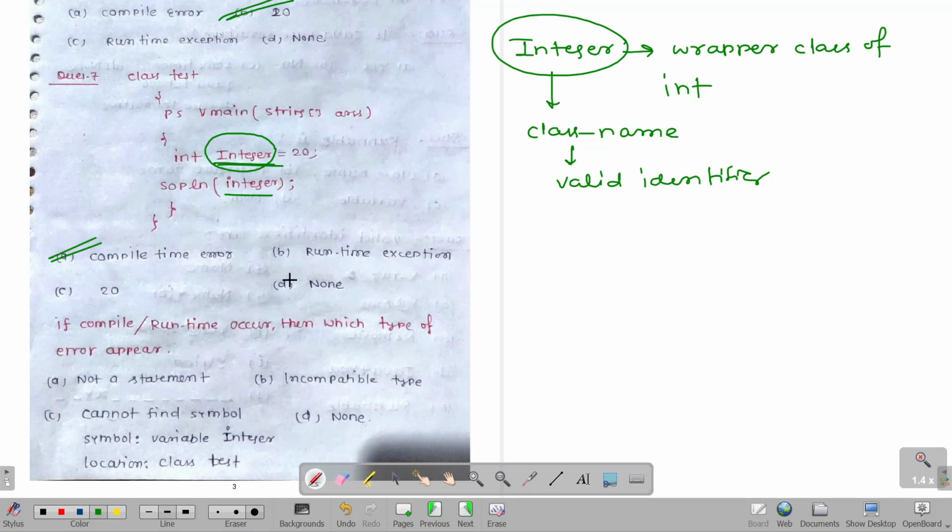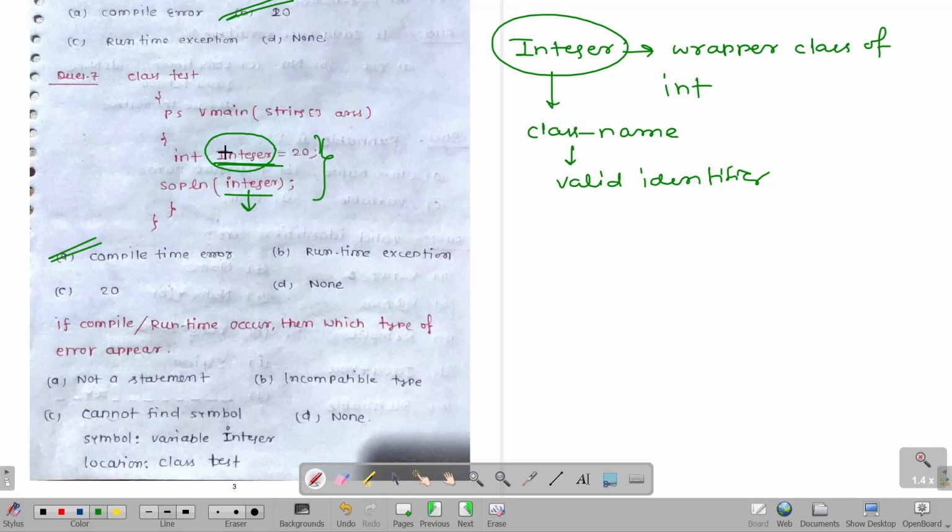Does this program violate any identifier rule? No. This program will not violate any identifier rule, but the compiler doesn't know what is integer.